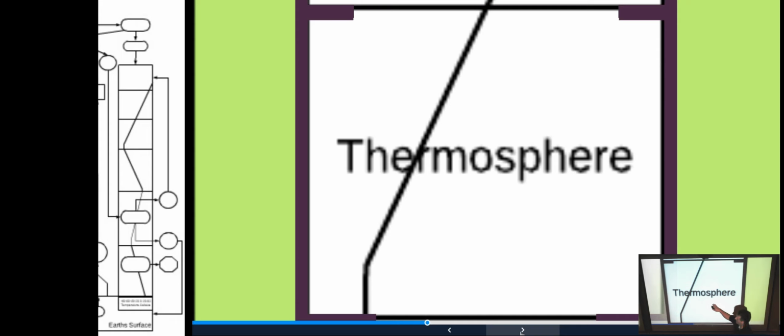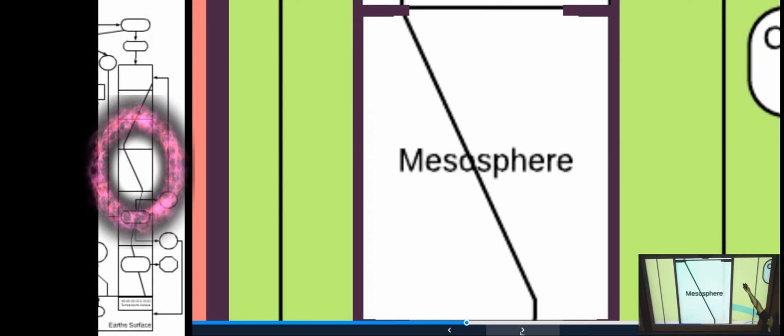When we get down here into the thermosphere, we're going to find the aurora borealis. This is a highly electrified region. It's also known as the ionosphere, but we're not going to put that in here. So it's cooling down, and then we get right here, and it starts to stabilize a little bit. We get through that pause, and that is known as the mesopause.